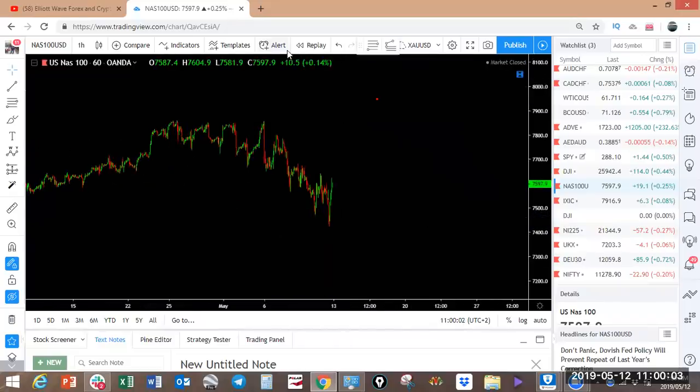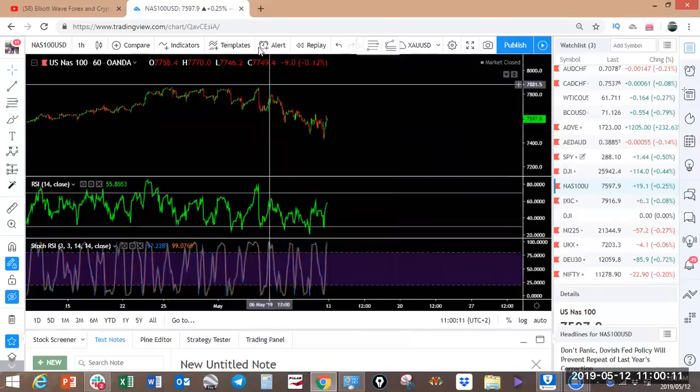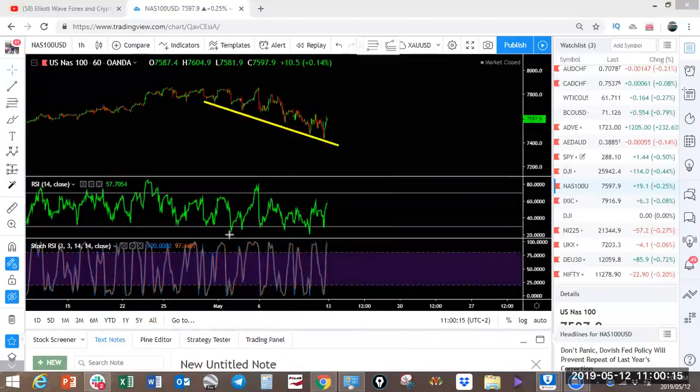So on the Nasdaq, you've got a pulsing move now. You're simply waiting for this to give you a corrective structure and a push higher. Let's see here if we don't have divergence. We actually have divergence here on the Nasdaq as it was making lower lows. You can see that the RSI is starting to make higher lows. So if you get out of this channel, a corrective structure, you're going to push higher.